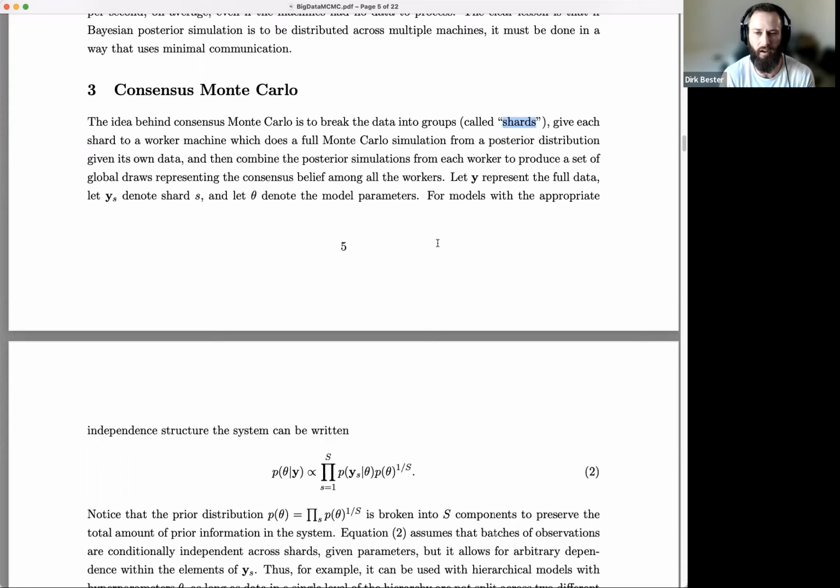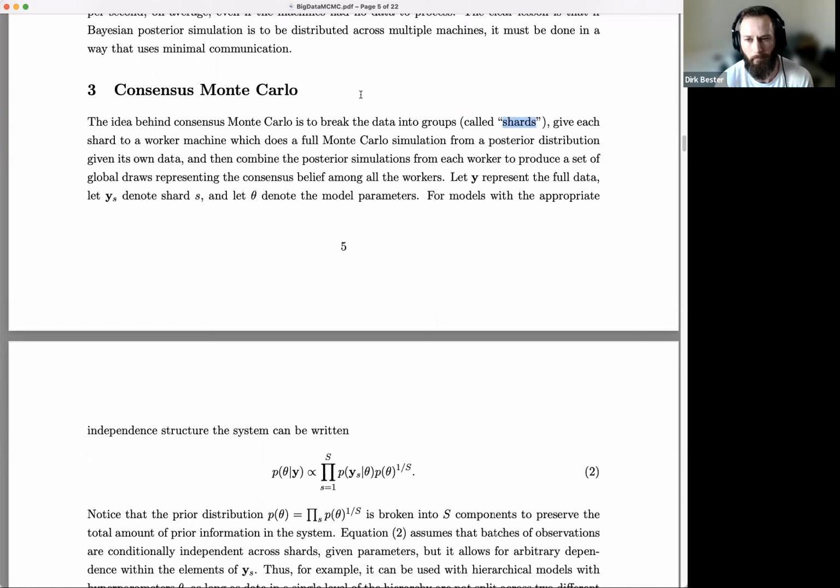In a meta-analysis, oftentimes you might have four studies where none of them found anything significant, but if you combine them, the result becomes significant because you didn't have a large enough sample in each of the individual ones. That's essentially all this article is doing. It says we split up, we get individual estimates, and then how do we recombine them in a smart way? And this is why it's called consensus Monte Carlo.